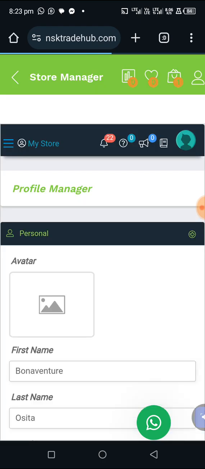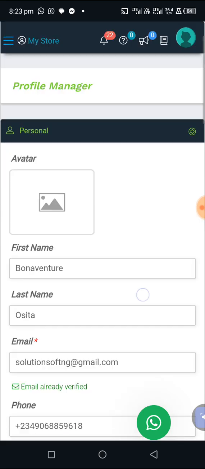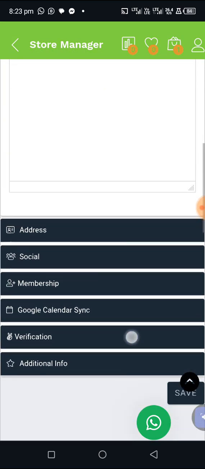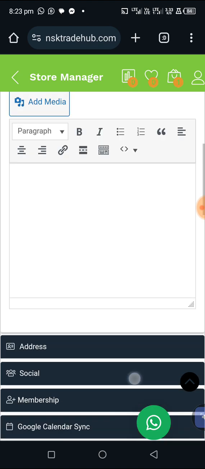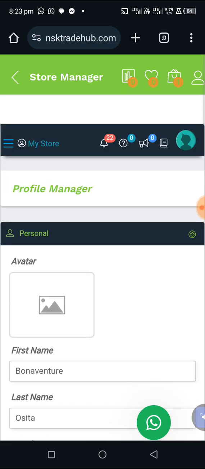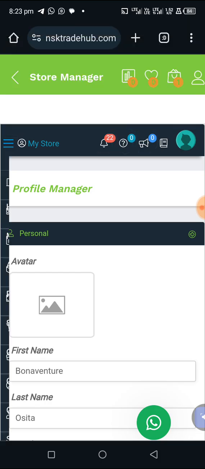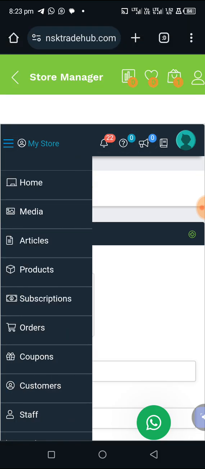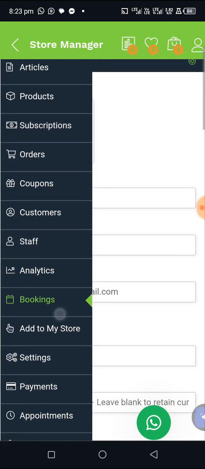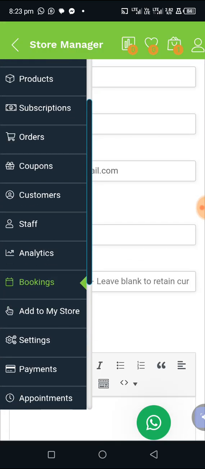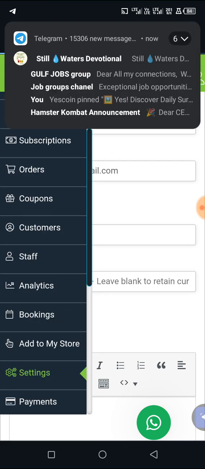When it opens, you can start setting up your shop from here or setting up your office from here. But I don't want to do it through this way. You understand? I want to go through settings. So, and I will still advise you to go through settings. Now, click at these triple lines here. Click at these triple lines. When you click at the triple lines, then you scroll down to settings. This is settings.